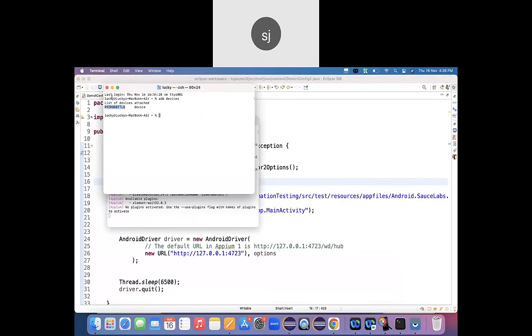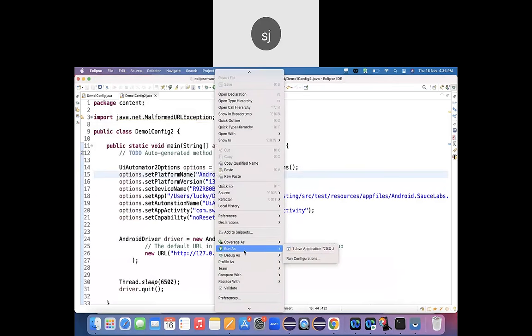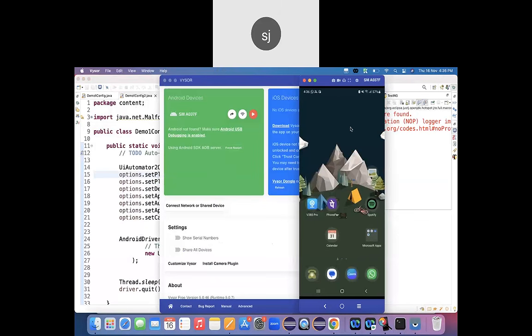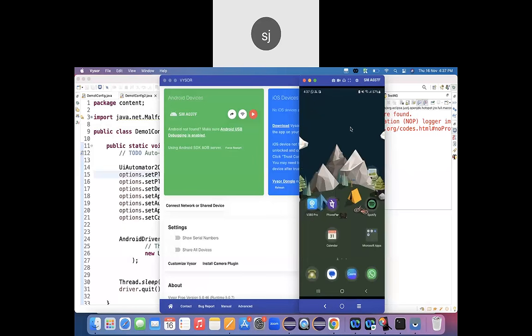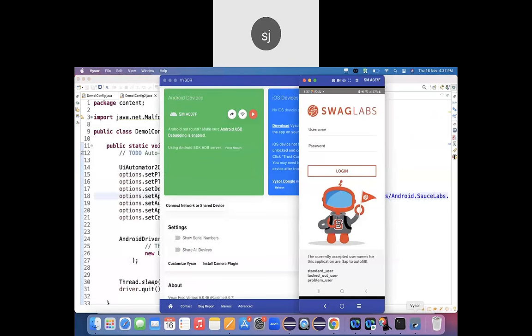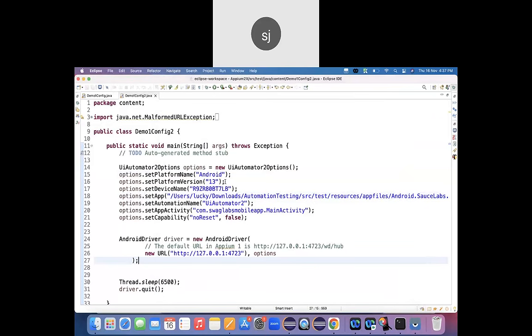Now, as I have already started my Appium server and my script is ready, let me run the test script and check whether it is executing. As of now, the scenario that we have created is simple, just to launch the app. The only difference is passing the capabilities. So the Appium settings was launched, and now it's time to trigger this particular APK file that we have specified. The script is still executing and see, the Sauce demo, the Swag Labs app got launched, and after a few seconds, it will terminate that particular app instance also.